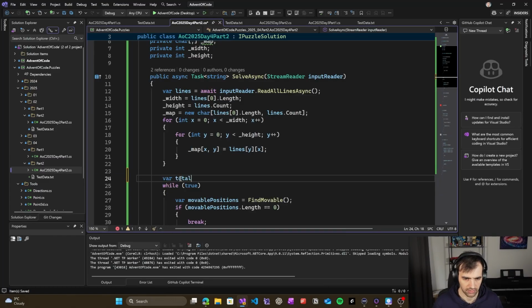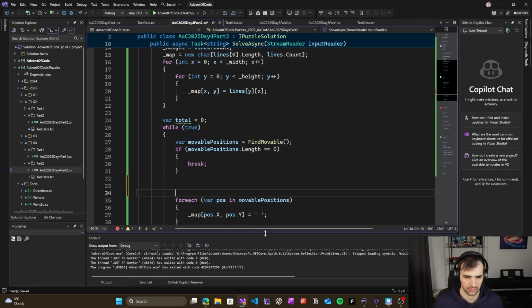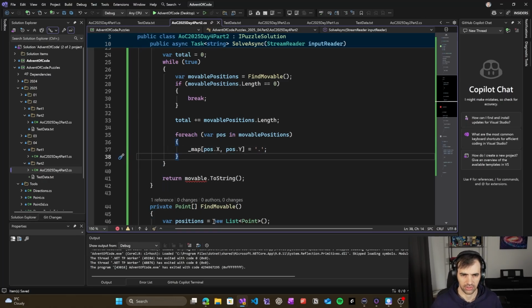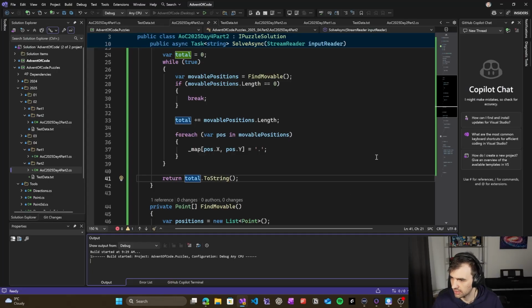So total will be 0 initially, and we will add up total plus equals movable positions length. So we'll add the number of movable positions, replace them with a dot afterwards, and then we do it again. So this will continue happening over and over until we are no longer able to move anything. And then we just return the total. So hopefully this will be good enough.